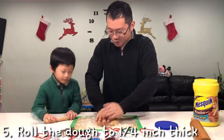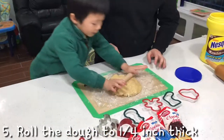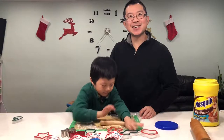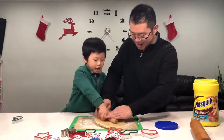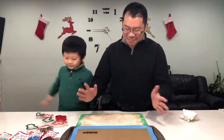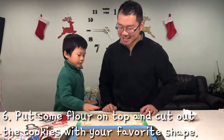Okay, Aiden, let's roll it. You roll and roll until it's 1/4 inch thick into a rectangle, and then we're gonna make the shapes. Gotta pull it over this way. Okay guys, now we have the dough in a semi-square shape. We'll put some flour on the top to make sure it doesn't stick.